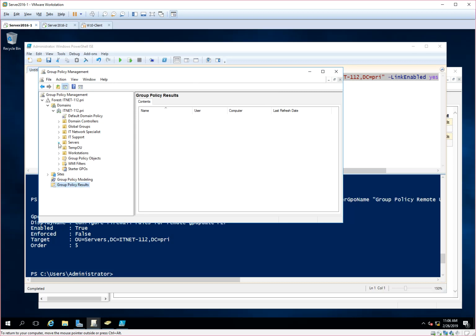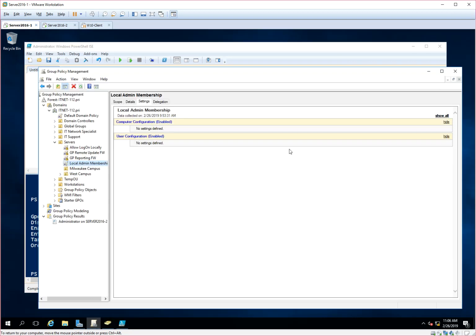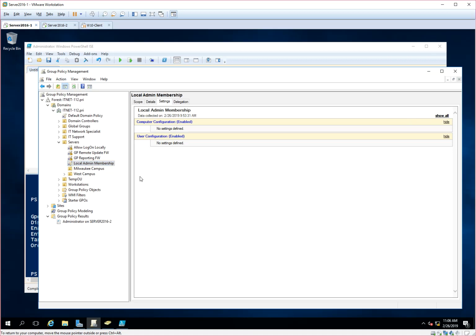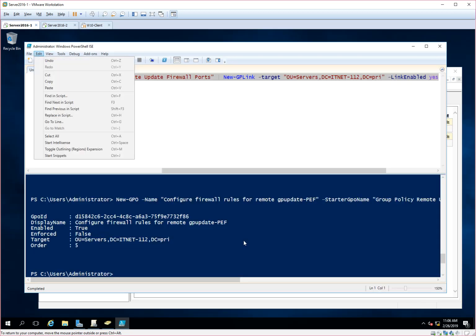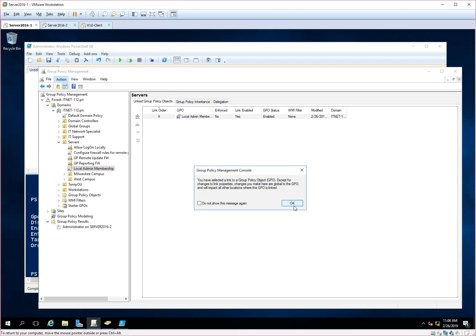I had a couple of these open, which is causing some issues. I don't see it yet. Sometimes you just need to refresh it. So let me just under action, refresh. There it is.